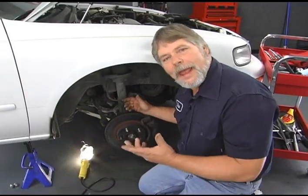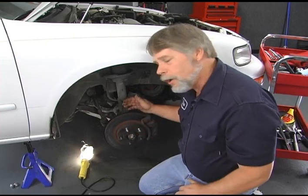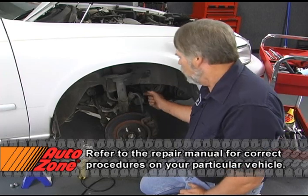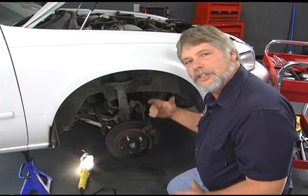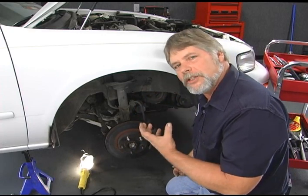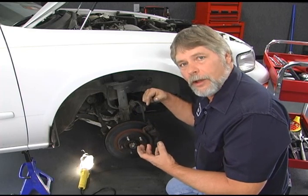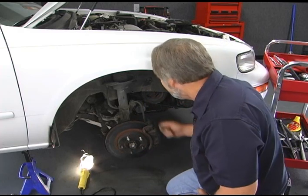Here's a strut assembly on the passenger side, and if you look at it, it's pretty simple to take this out of the car. We have 2 bolts and nuts on the lower mount. We'll take both those loose. We need to take the clip loose that secures the brake hose to the strut assembly. Then on top we have the upper strut mount, and it's held in place with 3 nuts. Before we actually take the nuts loose on that, we want to make an alignment mark on one of the studs according to the body so we can put it back in the same way. Let's go ahead and get started.